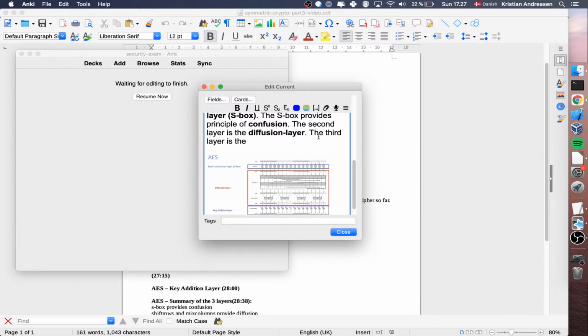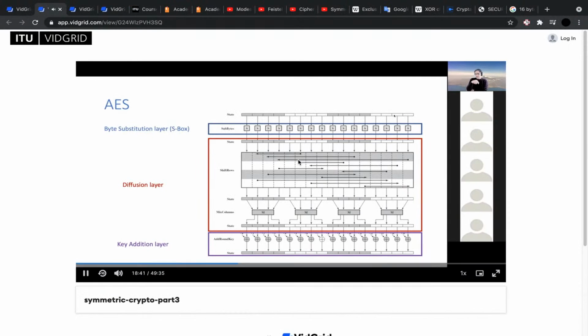XOR to update the state of the encryption, because we execute several rounds of these three layers. So we're going to see this. Just what I want to say here is that we have 16 blocks or 16 states, because we are focusing on AES with 128 bits. So this means that we are using 16 bytes. So each of these states is one byte, okay, 8 bits.